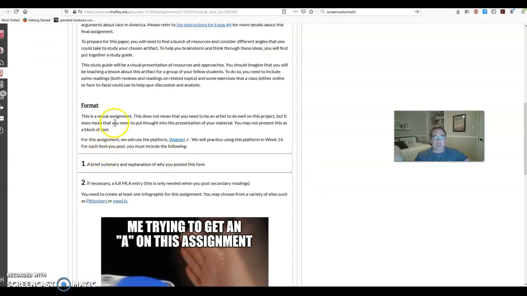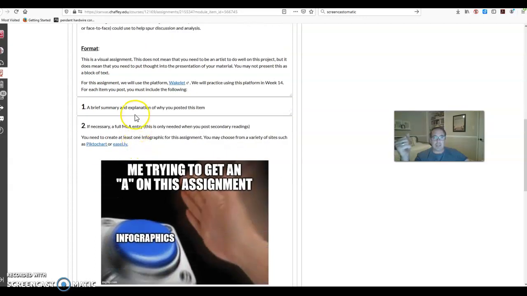Okay, so it's a visual argument, or a visual assignment, I should say. This study guide. But that doesn't mean you have to be an artist to do well. I'm not expecting you to bust out the paints and do me some kick-ass paintings or the spray paint can and do some graffiti for me. It is a visual assignment. Visual rhetoric, visual presentation of ideas, is an important skill, even for English students. So that's why I like to do this as well.